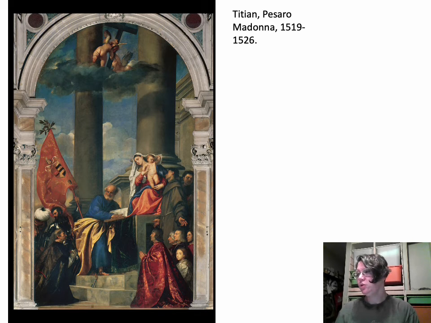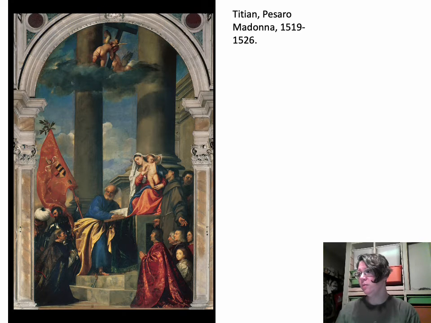Shortly after, Bishop Jacopo Pesaro commissioned him to paint the Madonna of the Pesaro family, and he presented it to the Church of the Ferrari, which already housed Titian's Assumption of the Virgin. It has rich textures and a dazzling display of color, which furthered Titian's reputation and established his personal style.